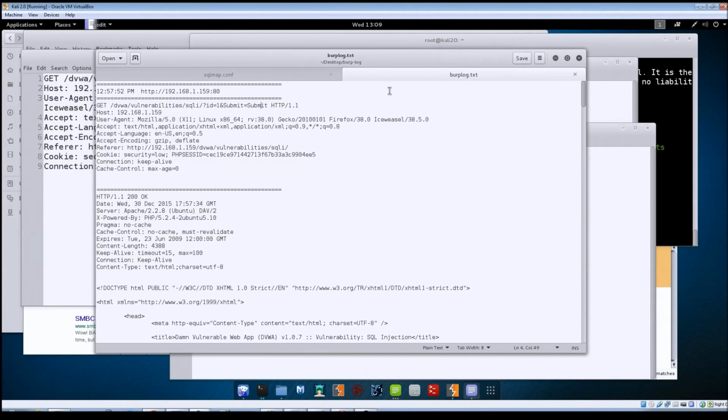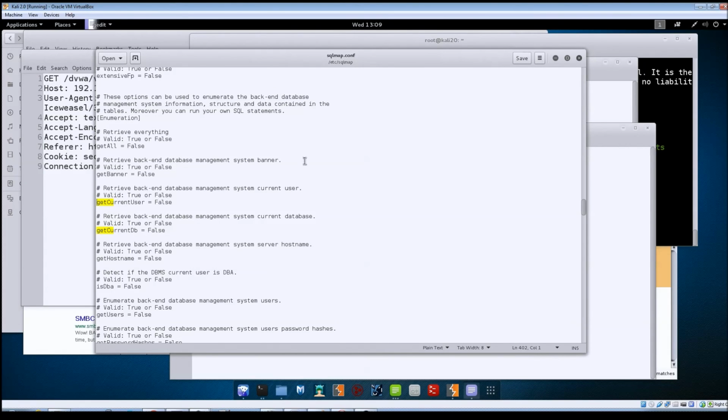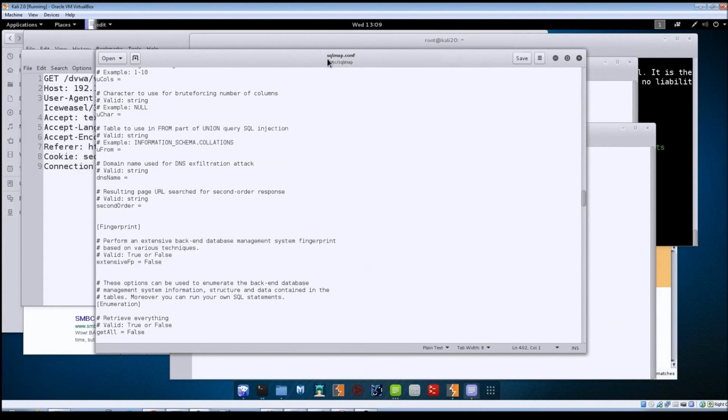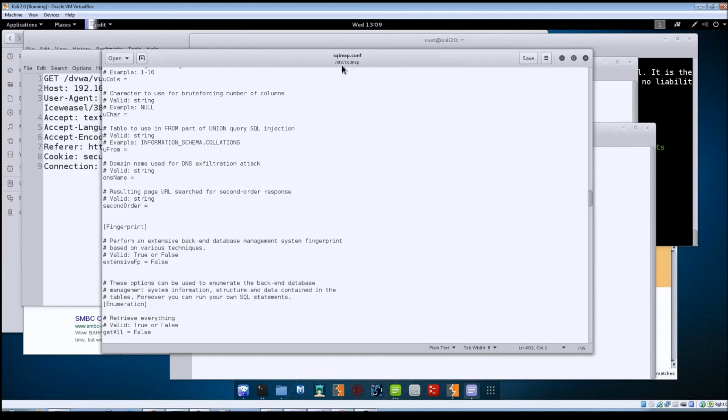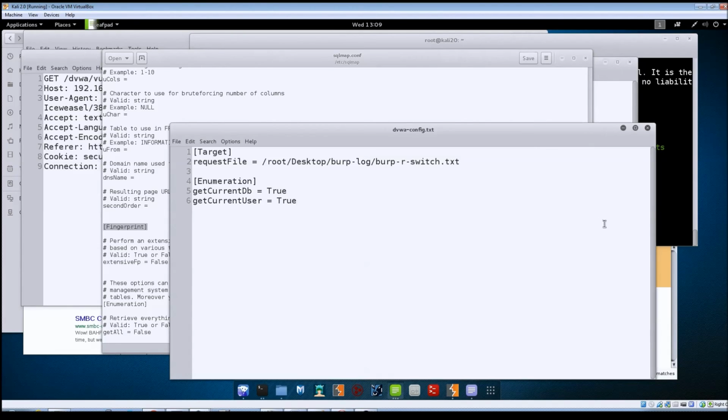And I've got that. Let me close this out here, which is located under, you can see here, /etc/sqlmap. You can look at this file and see how it's set up and use it as a template for creating your own custom configuration file. And you can see these are all of the section headers, so you would need to include that in the file that you created. You can see here that I just used a couple of these options.